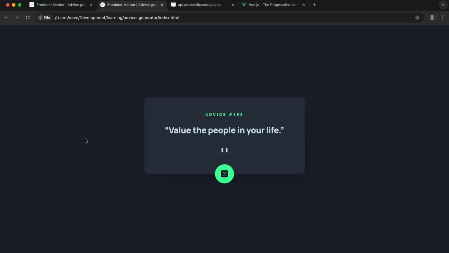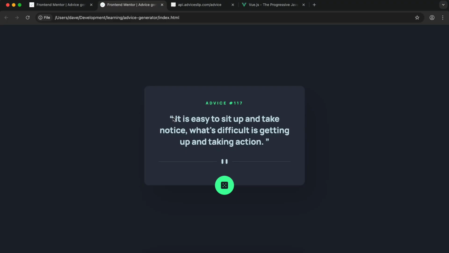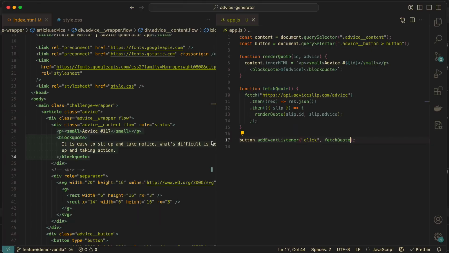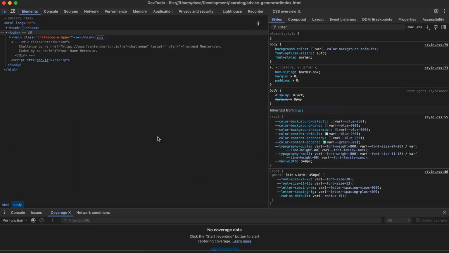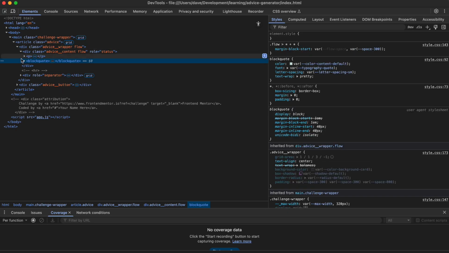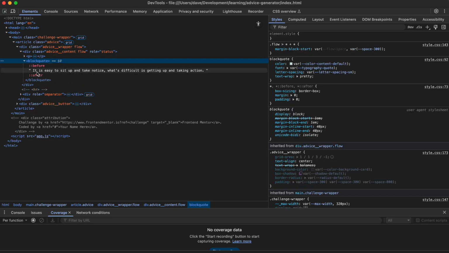Now, one thing you'll notice that we haven't talked about is there seems to be a weird space going on here. Okay. And in fact, if we go and look at that, there it is. Okay. If we go and inspect that, you'll see that there is in fact a space. And part of this is because of how I've used these before and after pseudo elements.